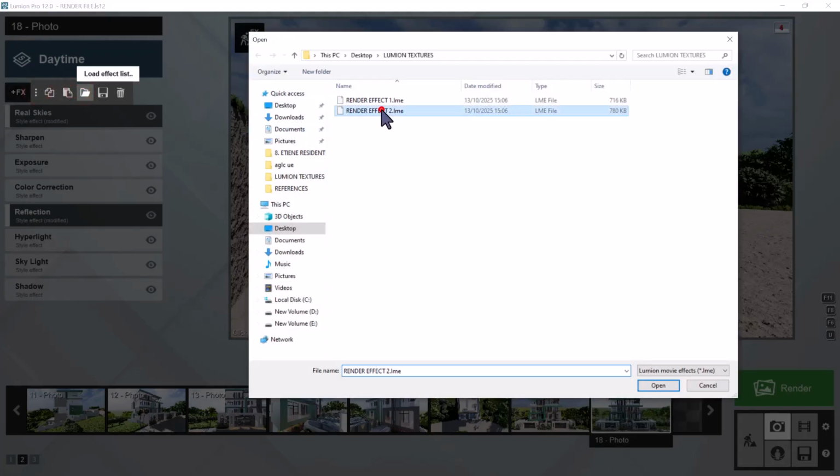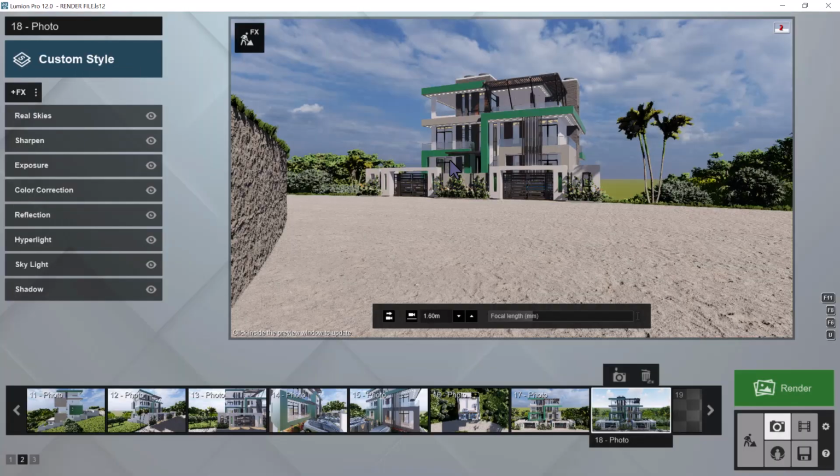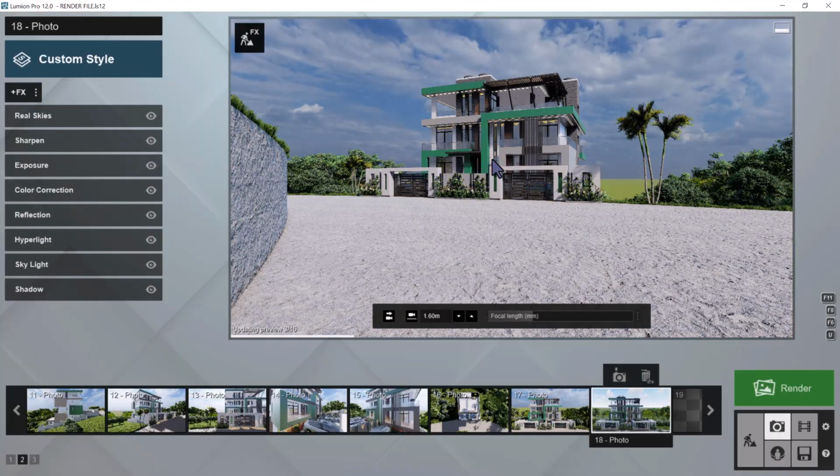So it saves you a lot of time and makes sure that your project keeps getting the same look, so you don't have this kind of cloud today, and the next project you'll be having a different type of cloud. So it makes sure that you stay in your lane.